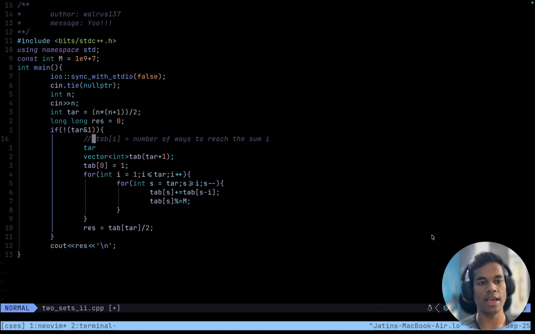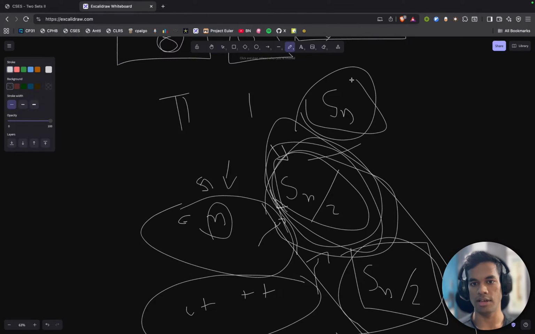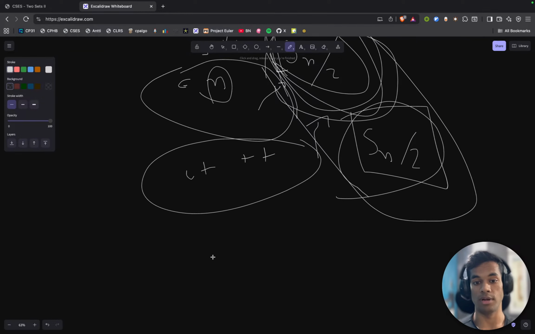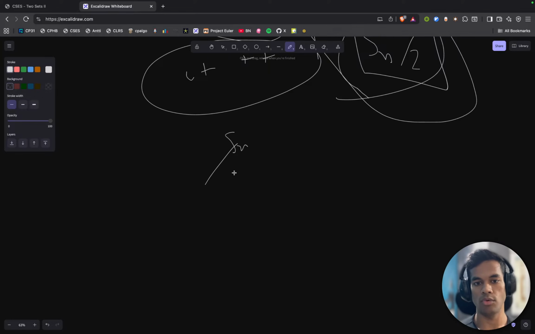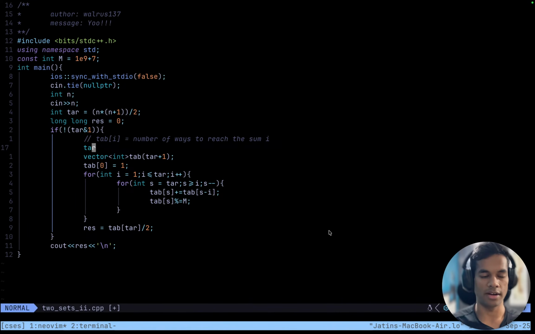When we have confirmed that our target is even, and that this number Sn is even, that it is divisible, we can divide this Sn number into two parts, and both sum up to Sn by 2. When we have confirmed that, then our target has to change, divided by 2. And what I like is, when you want to divide any number by 2, what we can do is right shift that number by 1. And this is just the syntax to right shift a number by 1 in C++.